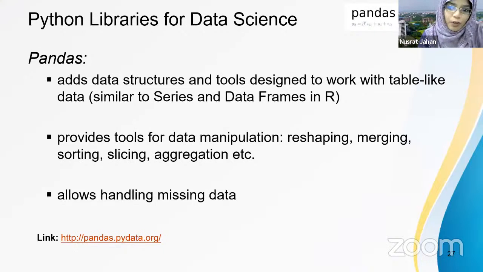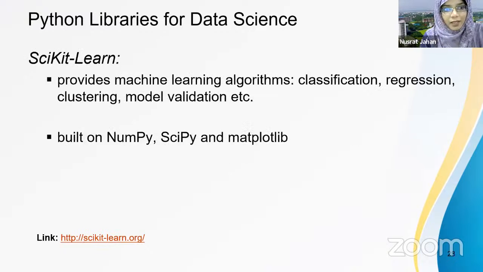Pandas can be used for reshaping, merging, sorting, slicing, and aggregation, which we already do in SQL. Aggregate functions, sorting, and grouping are the same in Pandas. Scikit-learn is used for classification, regression, clustering, and model visualization. There is much more information in Python.